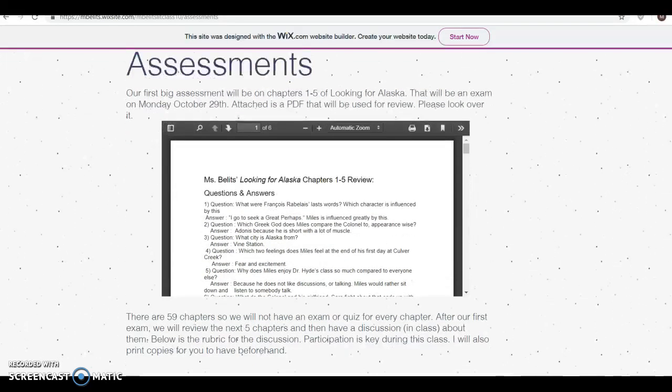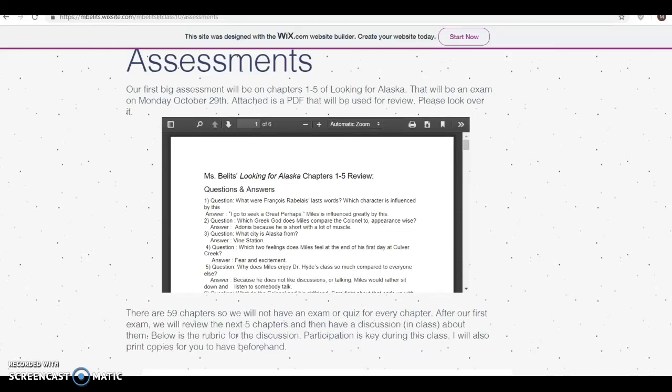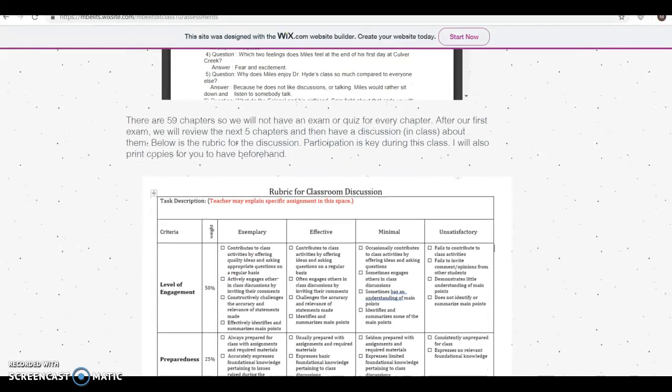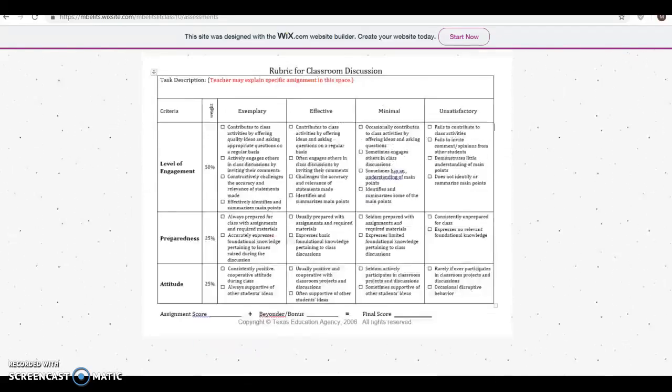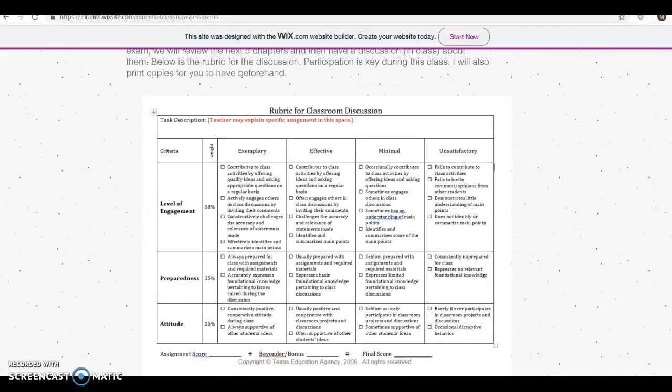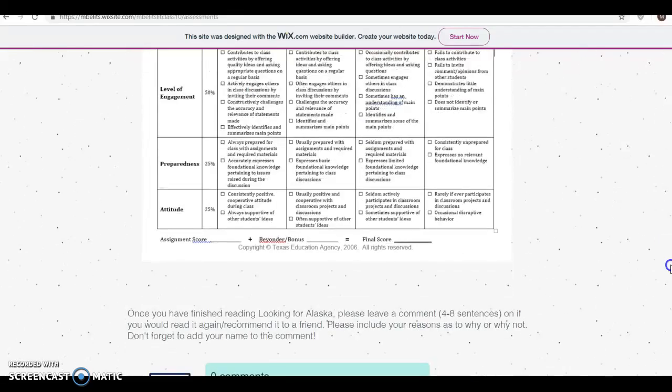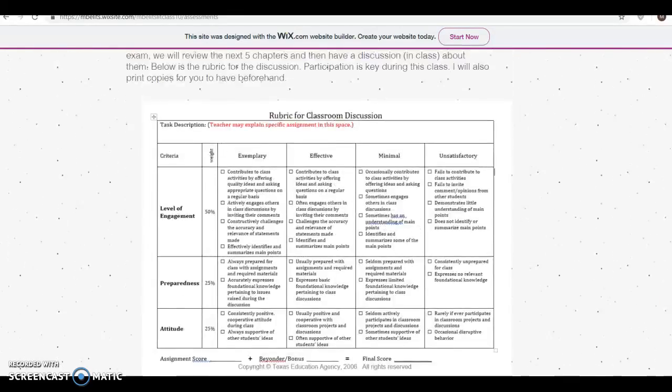So if they left, like, say I had this printed out and they left it in their locker, they wouldn't have to go back to school. They could just go on the computer, pull it up, and they'd be able to have it with them that night. And I also just wanted to like keep the rubric online so that they were prepared ahead of time and knew exactly what was going on.